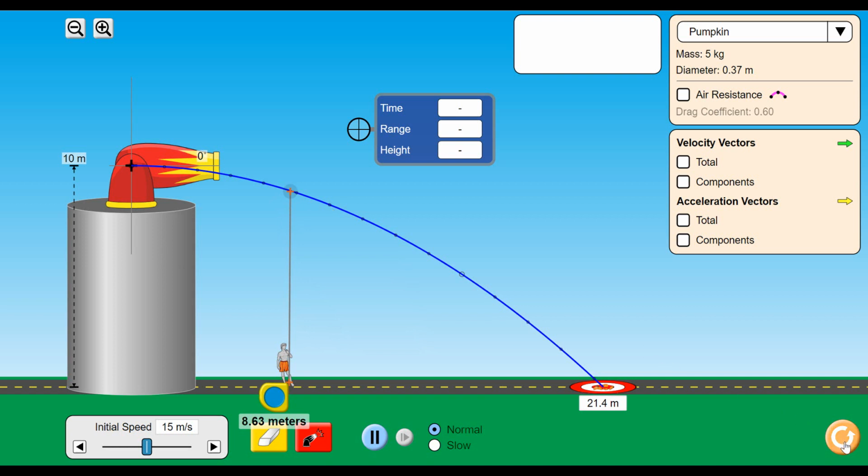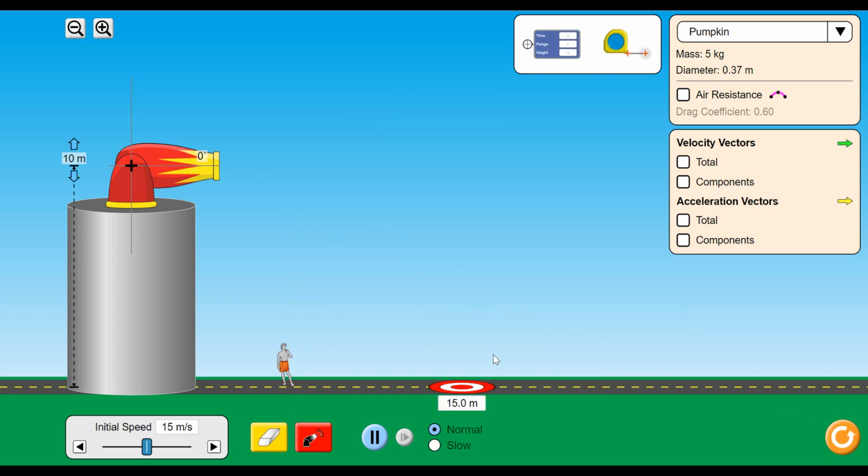So what I want to show you in this case is, I just pressed reset. We've been studying, in a perfect world, there's no air resistance. What's nice about this one is it lets you toggle the different objects, and we're going to find if there is no air resistance, it doesn't matter the object. Let's fire a pumpkin here. There's my pumpkin splat.